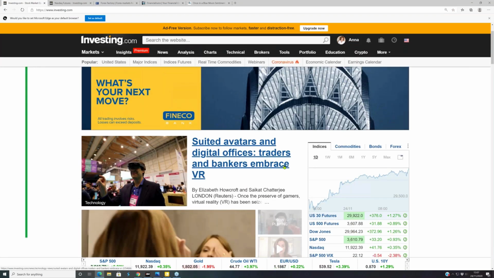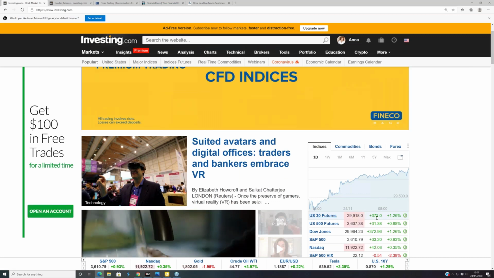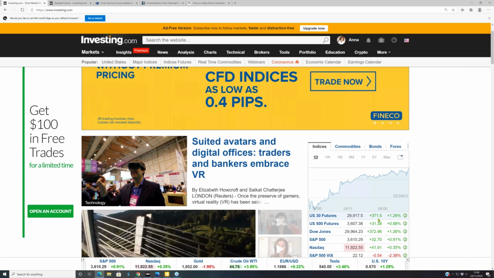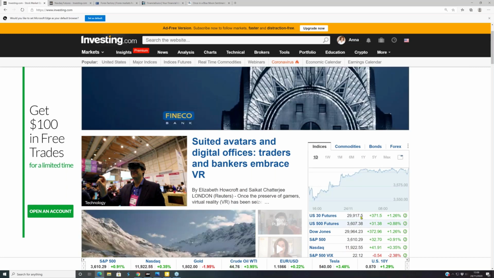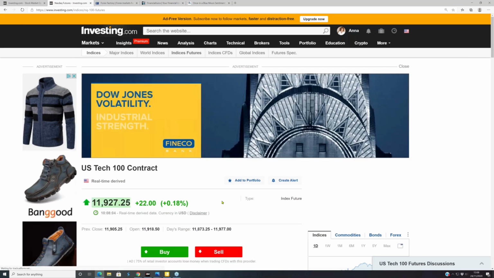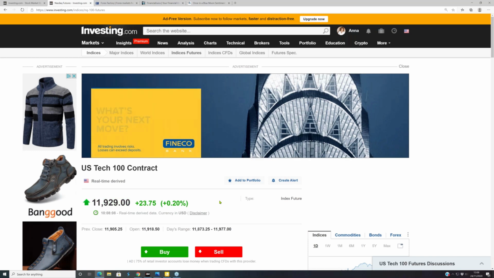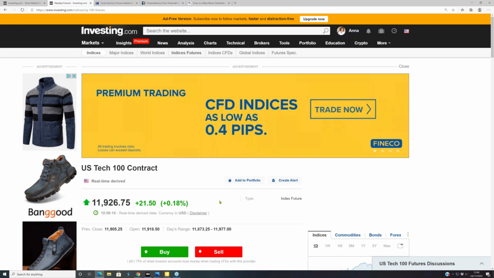Well, we can see here clearly the YM, that's the US 30 futures, they are sharply higher. The S&P is also higher. What's the Nasdaq? Is it lagging a bit today? Yeah, it's a bit laggy today, and that, as I mentioned last week, is because we are seeing this rotation out of tech stocks.